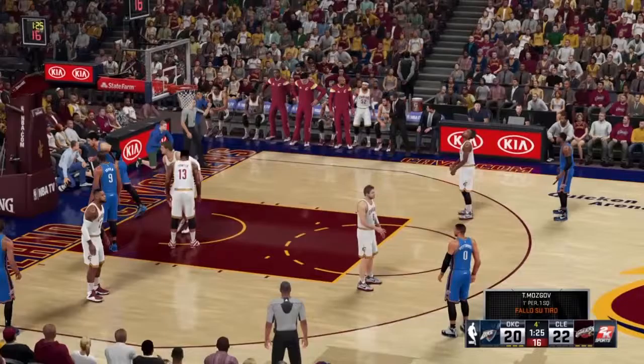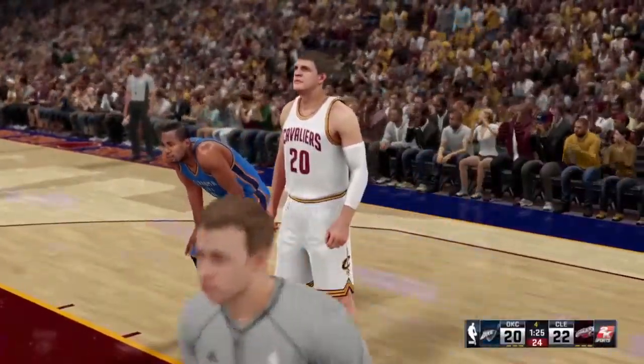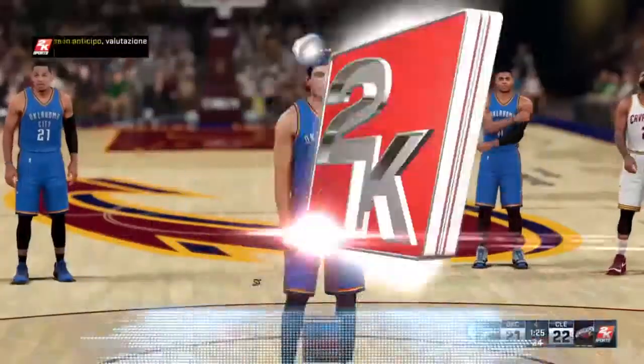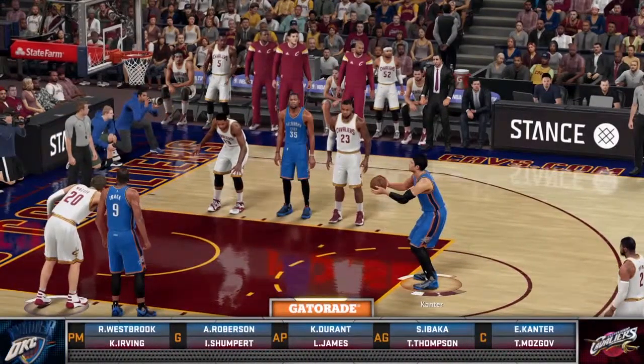And 2 free throws coming up as he misses that one, drawing the whistle and a lot of contact there. That one on Mozgov. Nice work to get it inside and draw the contact. Exactly. The defense determined not to allow the easy layup right there. They'll settle for making him earn the free throws.